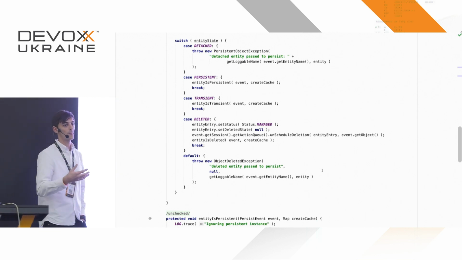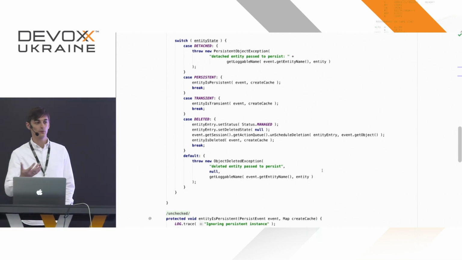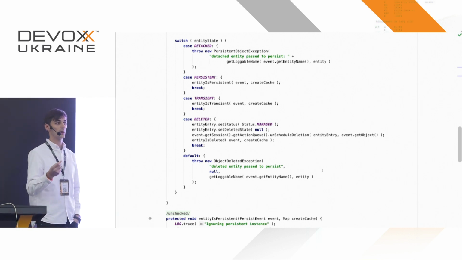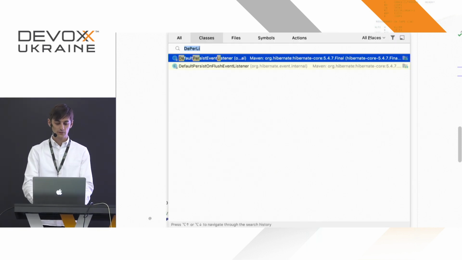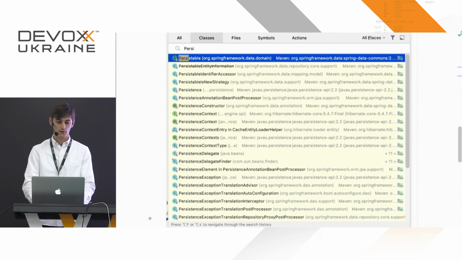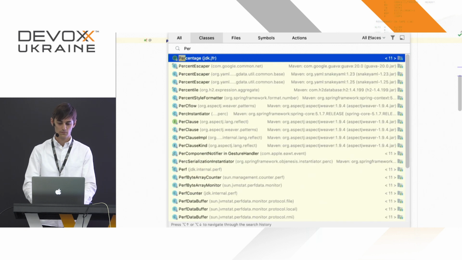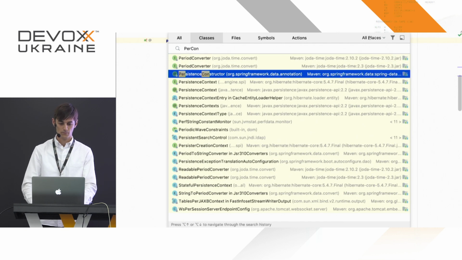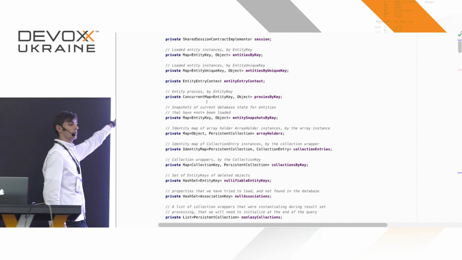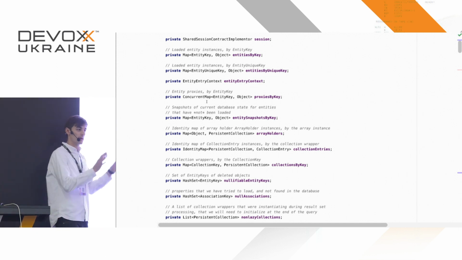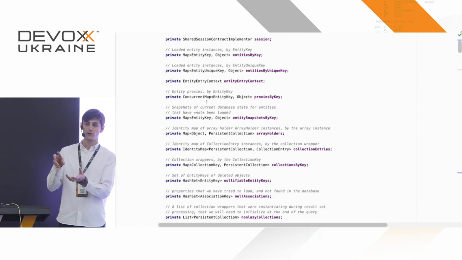So apparently Hibernate has some entity state, and you probably know that if you're using Hibernate. For us, it's important to check how Hibernate manages that state. The most important thing regarding the state in Hibernate is this class called PersistenceContext. We have this stateful persistence context, and as you can see, it stores a huge amount of different things. Basically, Hibernate has its own super complex internal structure in order to manage entity states.